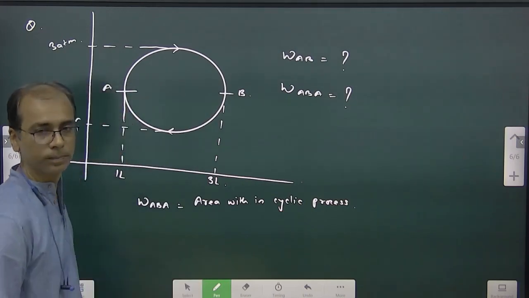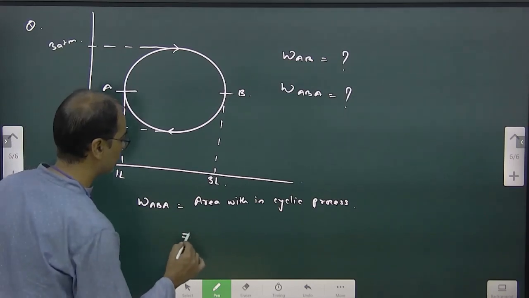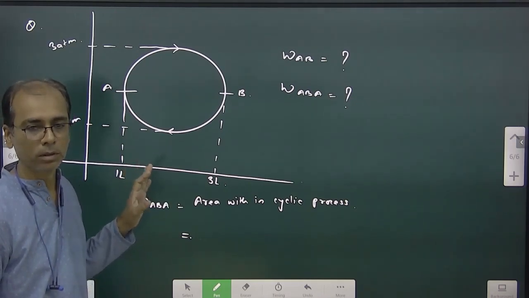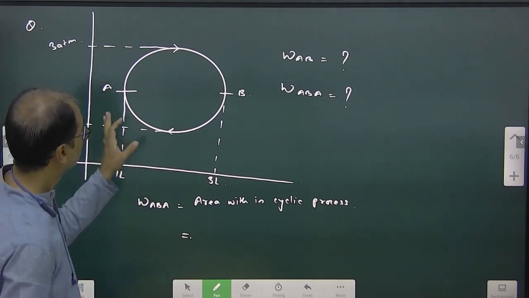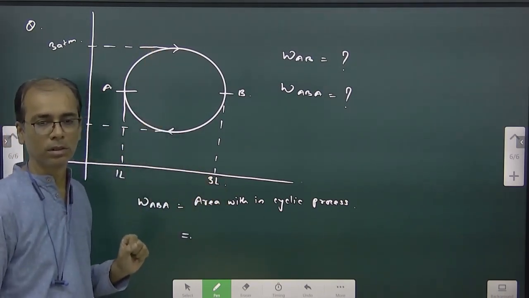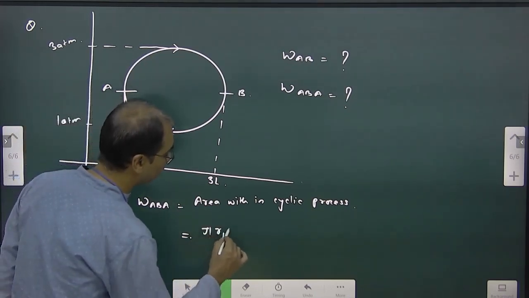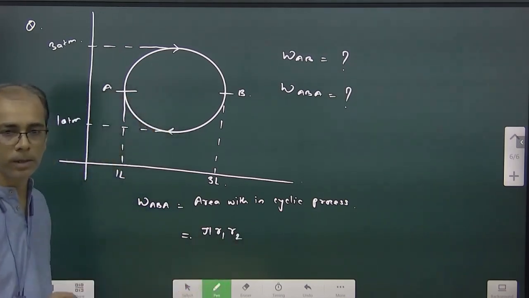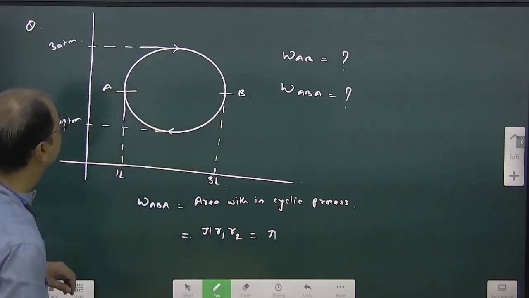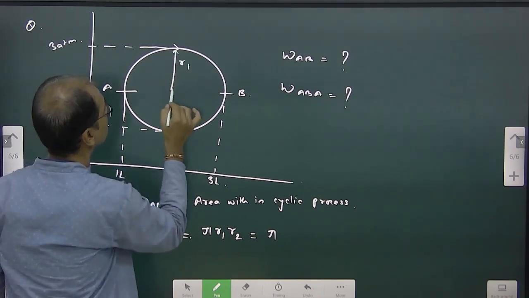But what is the radius? How we are going to take the radius? We talk about diameter, and the radius also. This term is written in terms of volume, and this term is written in terms of pressure. So we have to take both. That means we are going to write pi r1 into r2, not pi r square. Remember that. So what is r1? Pi is as it is. Suppose R1 I am going to take this one. This is R1 for me, and this is R2 for me.